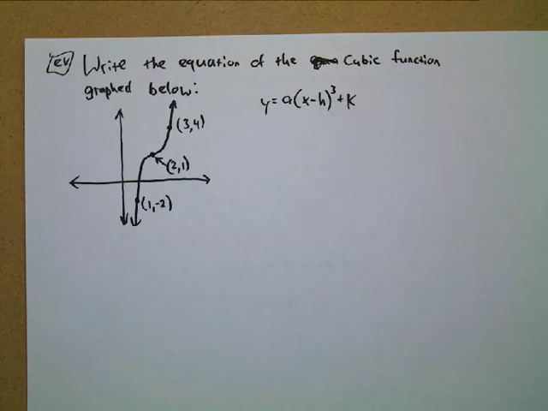So all you gotta do is come up with something like this right here. Think about how it's shifted: shifted left or right, up or down, and then use that to come up with the numbers. How is it shifting left or right? How is it shifting up or down? And then you have to solve for A.